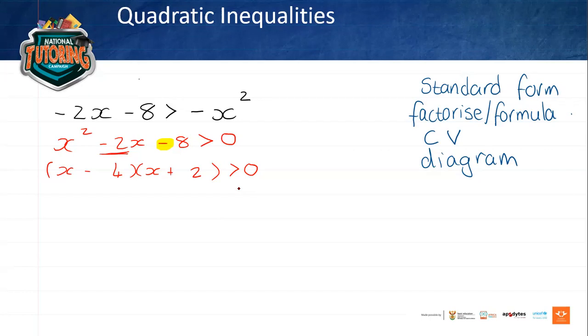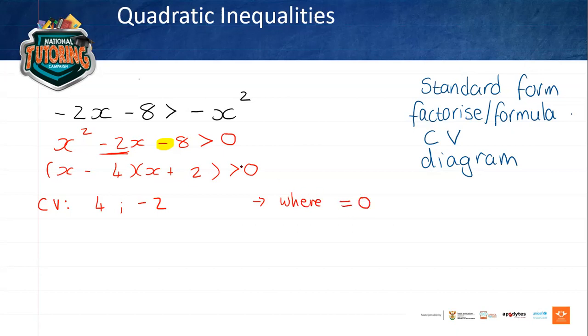Now, from equations, I know that when x is 4 or when x is -2, this expression on the left-hand side is equal to 0. But the question is asking, where is it greater than 0? And I can't just say, well, I don't know, greater than 4 or less than 4. How do I decide? So we write down what we call our critical values. These are the values of x where our expression on the left-hand side is equal to 0. So this is as if we were solving it as an equation. We would get a critical value of 4 and a critical value of -2. This is where it's equal to 0.